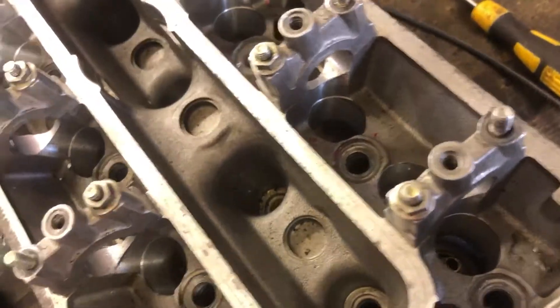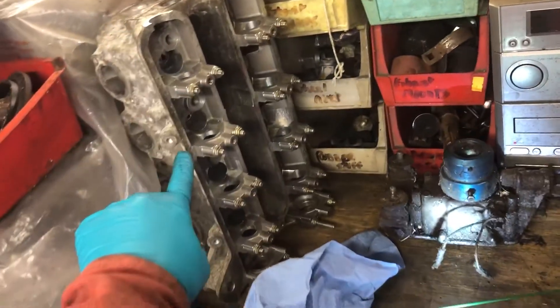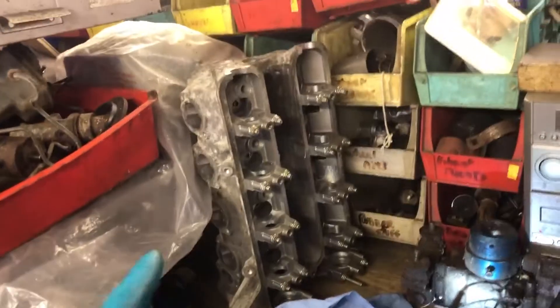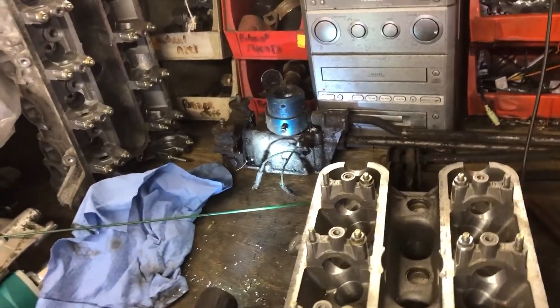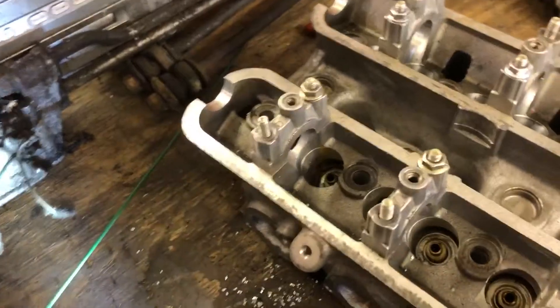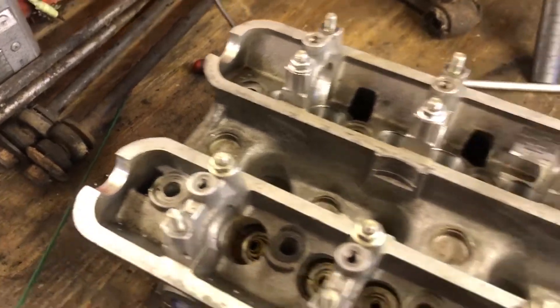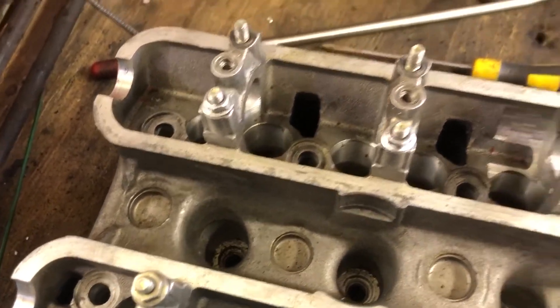If I miss I might pop out on this edge — not ideal. I've got another head there and another head there; this one hasn't been machined so I could practice on it. It's a slightly different casting — it's a K1 casting, not a K2 casting, which I believe is from a K100 versus a K1200 RS — practically the same other than being older. I can practice on that one and then do it on this one.